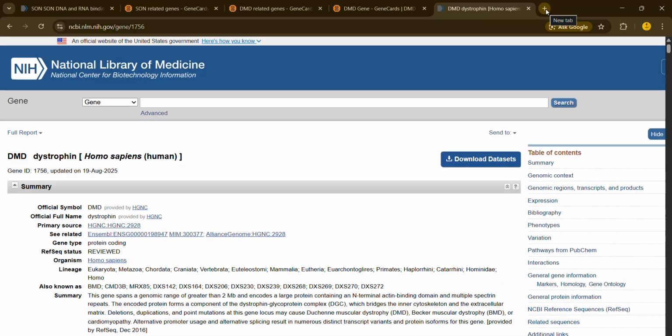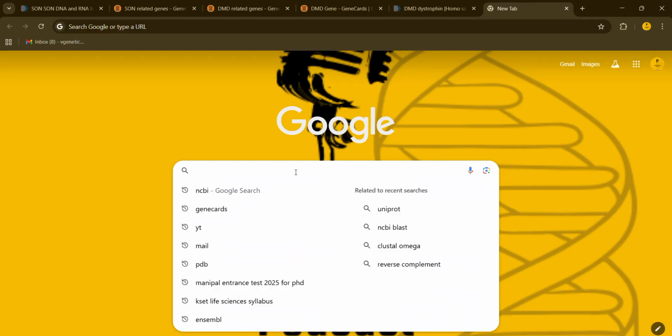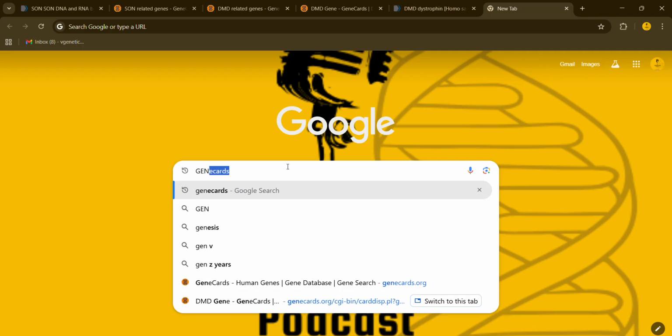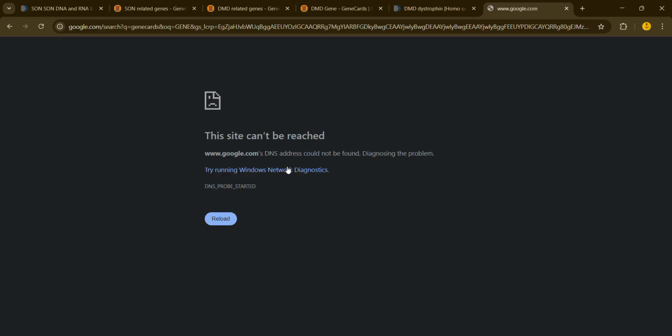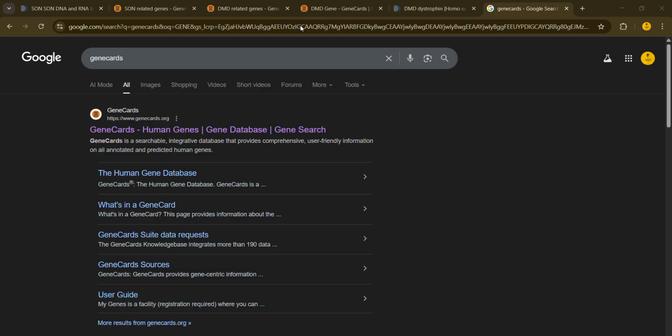And if you are selecting a human-related gene, or you want to know what the gene is causing, or what's happening around the gene in humans especially, you have another database called GeneCards. Usually in GeneCards, you will get information about human genes, like this database.